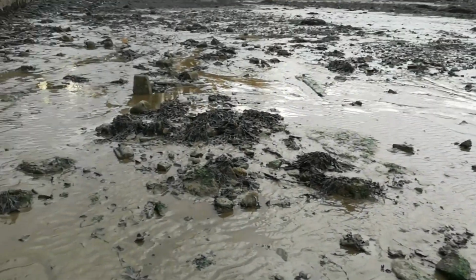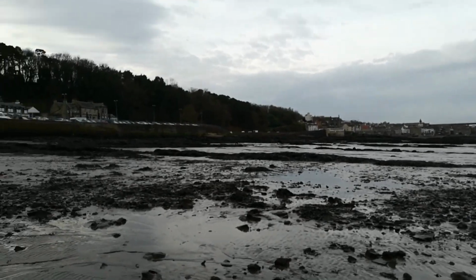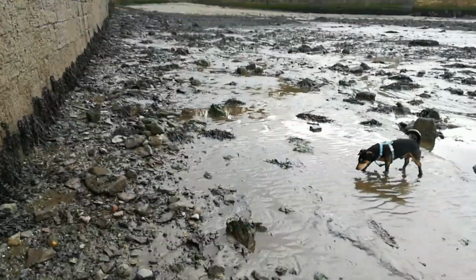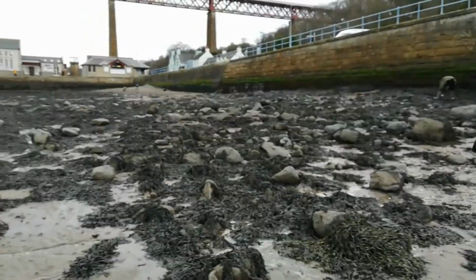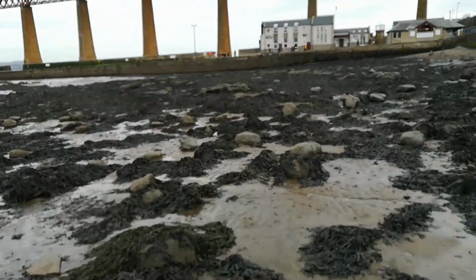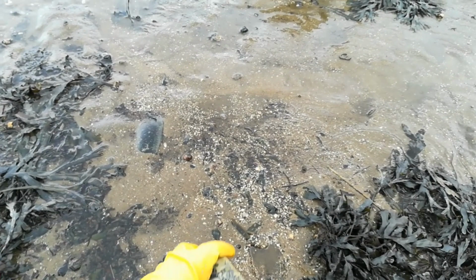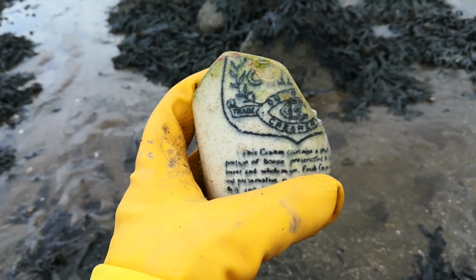I'm not being as successful as Robin. He's on fire today. Some way over there somewhere. Right. I think I'll try and get to not such slushy ground. We're talking to the metal detectorist over there, and he's found a few coins, but nothing spectacular. He was just telling me that a lady tripped over an Indian sword the other day that had a bit of age to it, and I've just seen this.